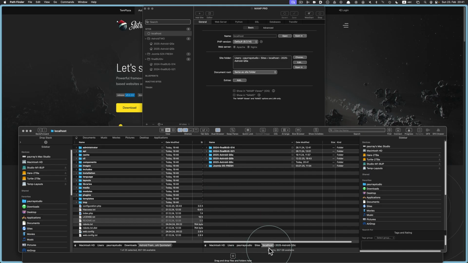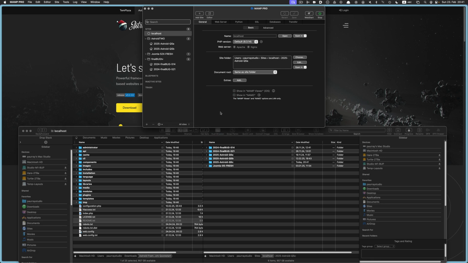On a Mac with another AMP, this path is likely to be similar. However, on a PC, frankly, I don't know, but I'm guessing that there is some kind of default path for local site development. At this point, we need to point our AMP to our currently empty folder on the Finder level. Now, how and where you actually do the following in your AMP of choice will probably vary slightly.